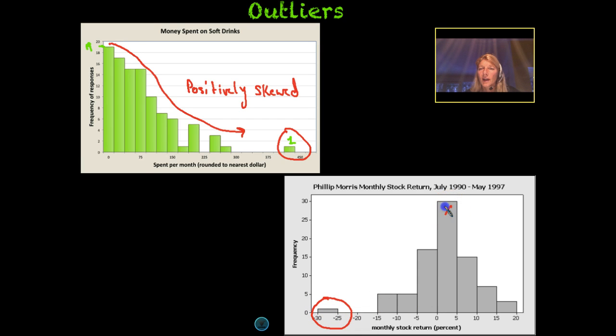If here's zero and here's five, this maybe only happened once. So the frequency of how often this happened has only been once. In fact, the majority of the time, right here, 30 times or 30%, depending upon how they're measuring this frequency, the stock earned a rate of between zero and five percent. So somewhere in there. So pretty typical, not too bad.